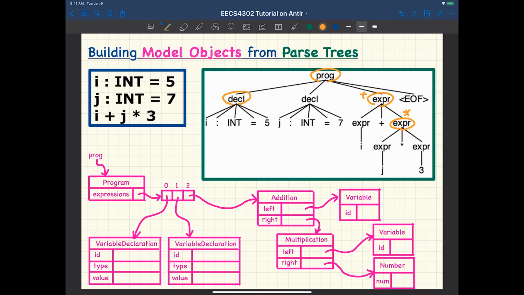You can think of every internal node as corresponding to some variable type, and also every internal node should correspond to some model class. For example, declaration over here corresponds to the variable declaration class. The expression of this particular kind corresponds to the addition class in your expression package, and the expression over here corresponds to multiplication.